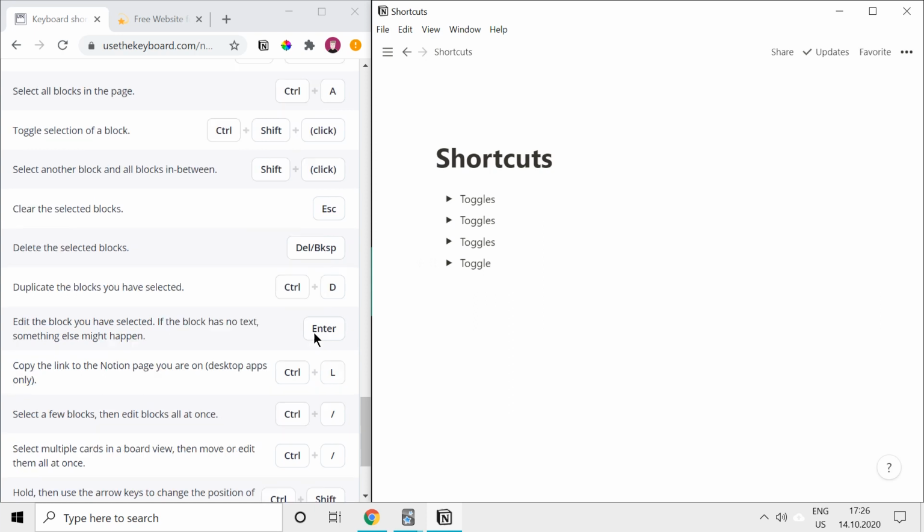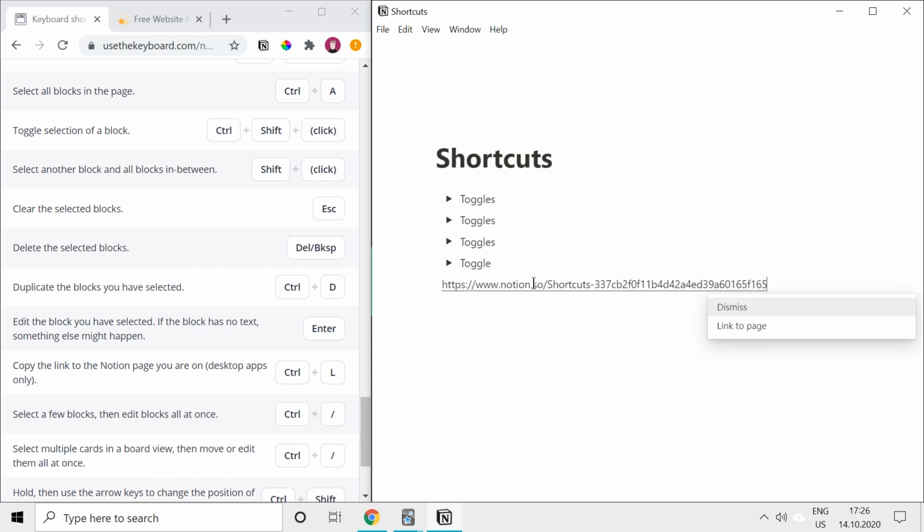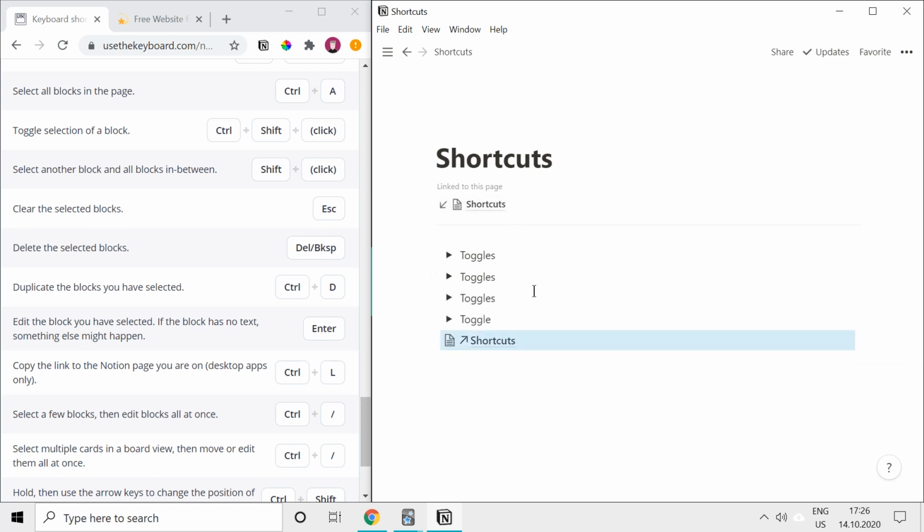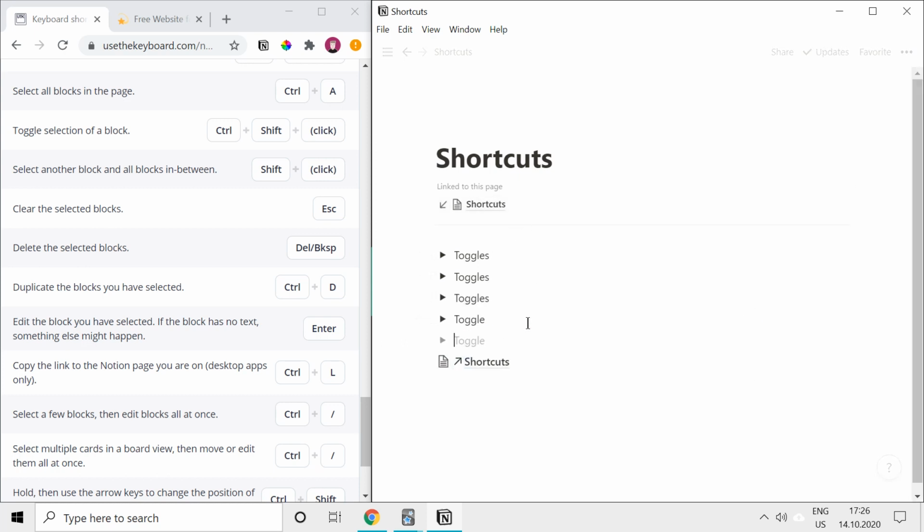And then I can copy the link to this Notion page by using Ctrl+L. But this is the link I created, so I copied it and pasted it so that you can see. And so this links the page. So this is the same page.